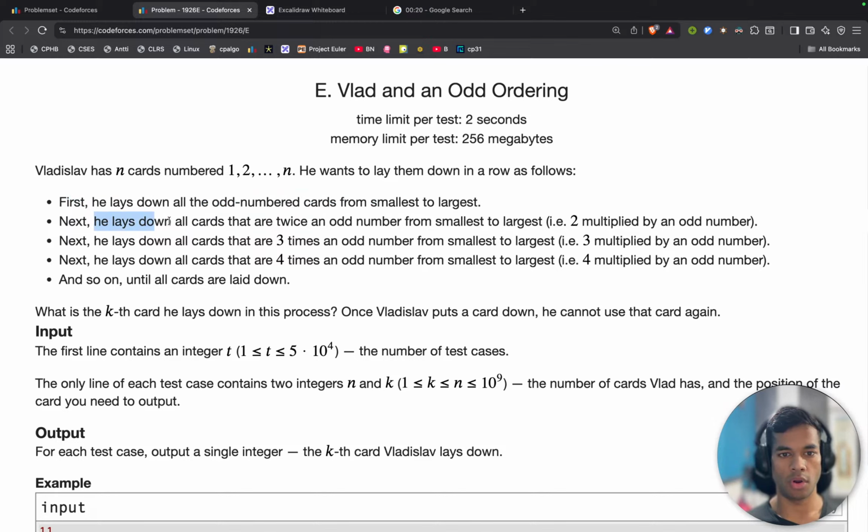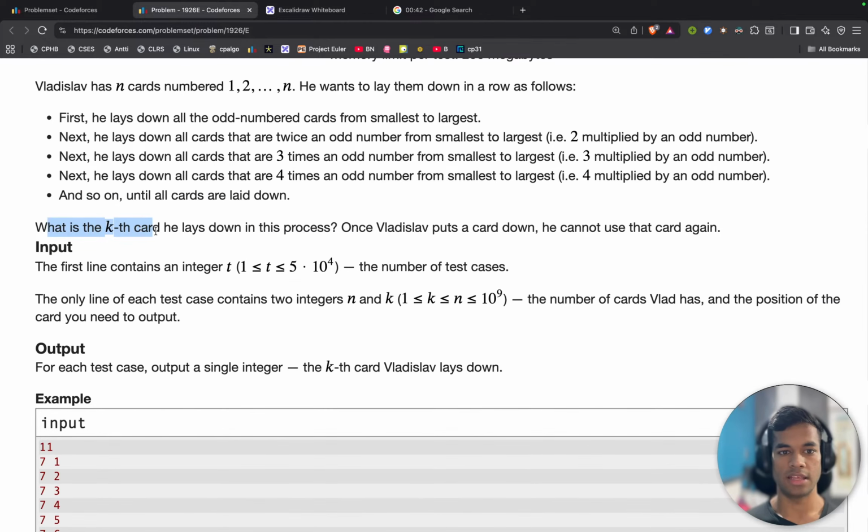Next, he lays down all cards that are twice an odd number, from smallest to largest, then 3 multiplied by an odd number, 4 multiplied by an odd number, and so on until all the cards are laid down. What is the kth card he lays down in this process? Once Vladislav puts a card down, he cannot use that card again.